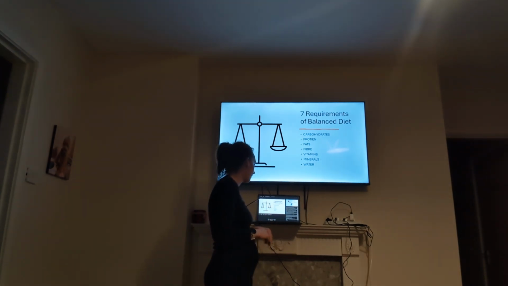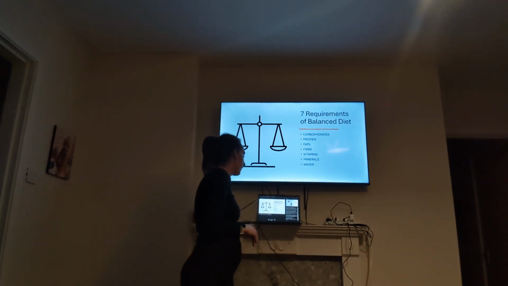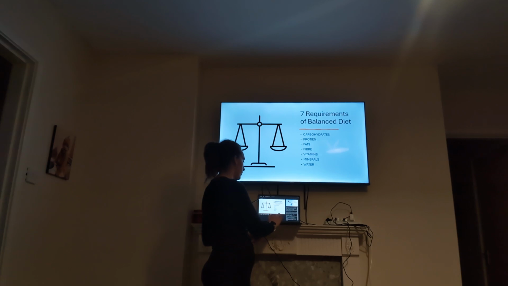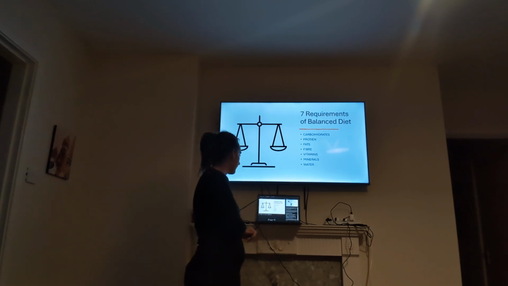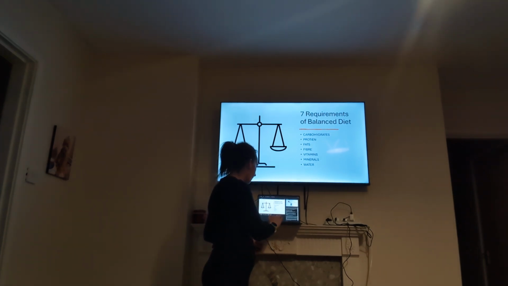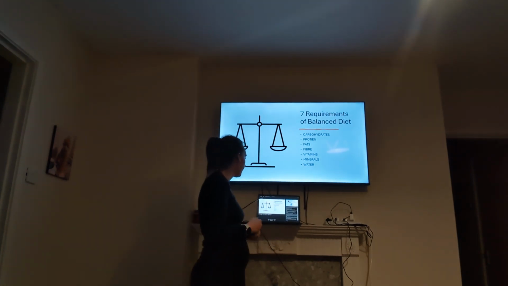And then fibre is a carbohydrate. This is passed down through the stomach and beyond, because it's not broken down by the body. It's found in plant-based foods such as fruit and nuts. Protein assists in the healing process of the body. It repairs tissues and muscles. It's used for energy when there's a lack of calories. You can find it in eggs, nuts, and seeds.